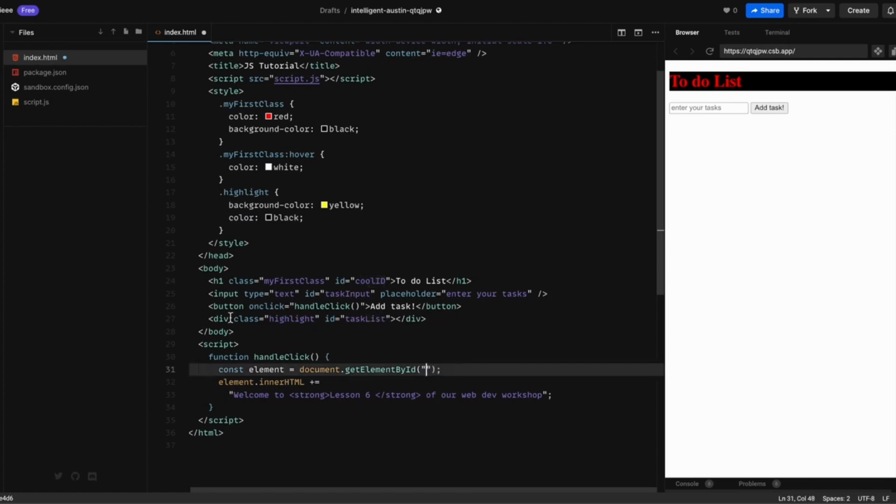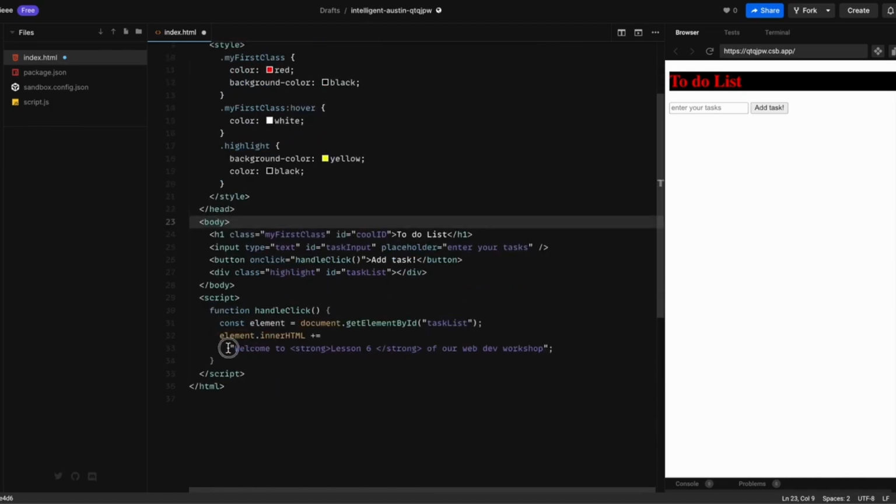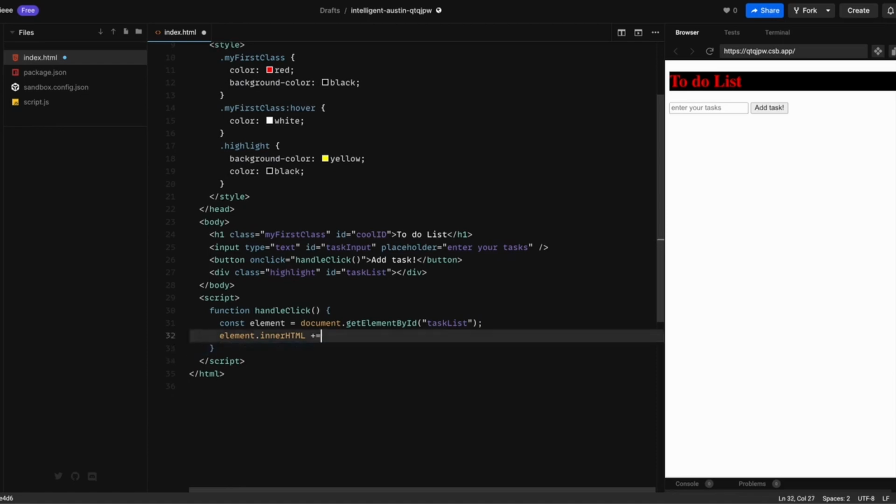We want to add the task in the task list, so let's do this first, task list. And now we want to increment. What do we want to increment? We want to increment whatever I write in my input.